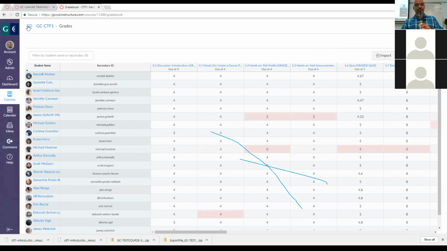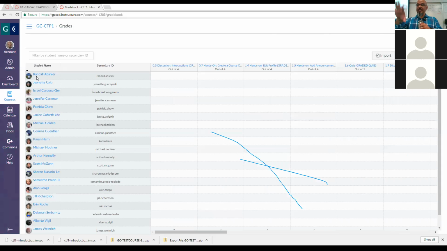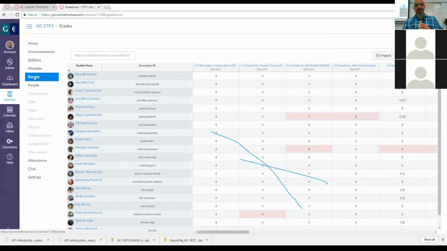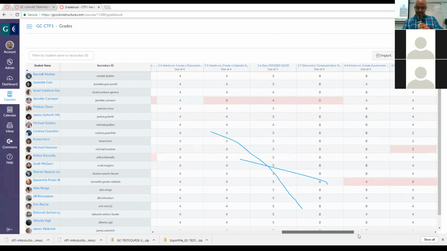So here I'm in course menu, grades. Mind you also, I'm saying this for your area, they do backups at Canvas and everything else. But I'm just saying, when technology, for as much as I'm passionate about it and the good that it can do, my motto is like, don't trust it. So while there's options at Canvas to help us out, these are things to help protect you as well. So I'm in my grade center right now, grades, and as you can see outside of the blue cross X that's on my screen, this is all of the grades for this course.